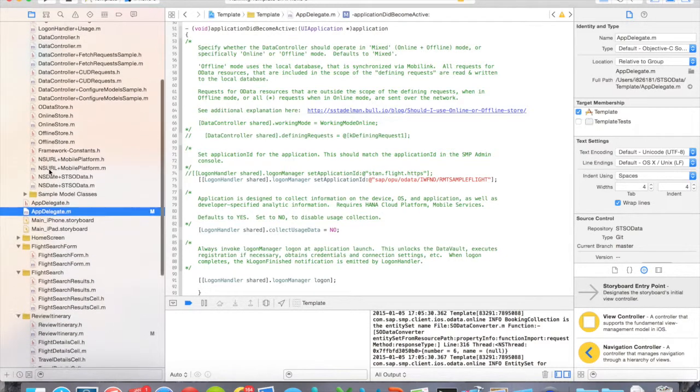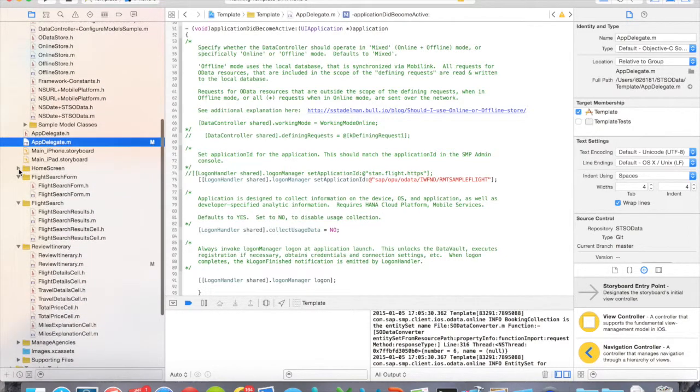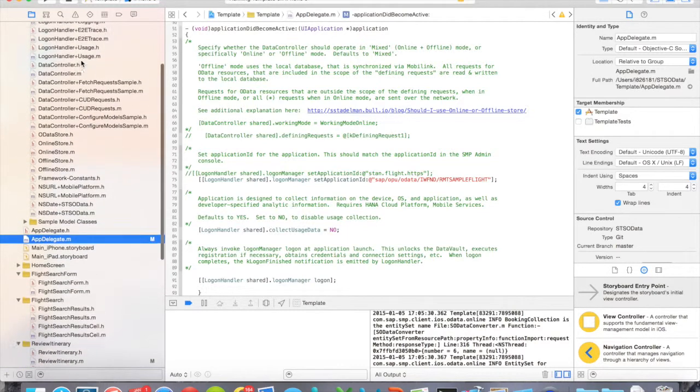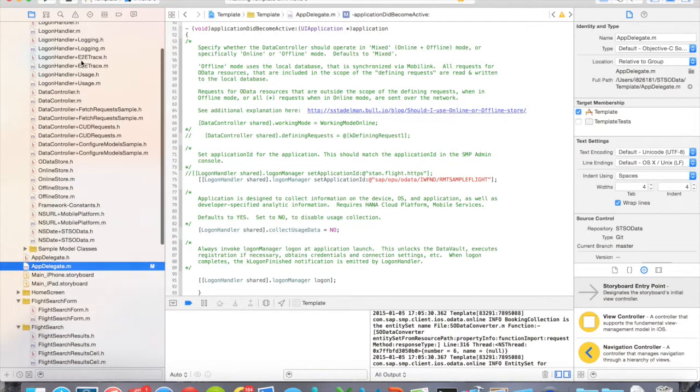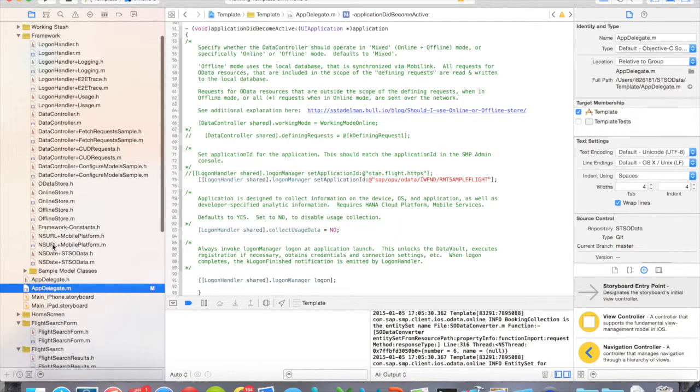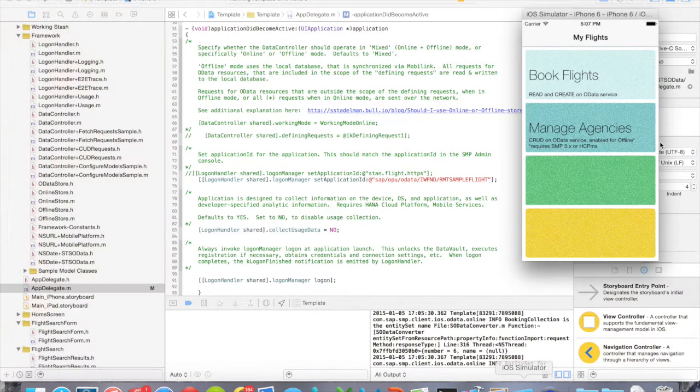And the rest of the application is the actual UI and navigation logic of the application, and it interacts with the framework components. So it's very easy to clone the application, take a look at it, see how it actually functions, and then take a look at the reusable MVC classes and see if they can be reused in your application. So, function-wise, the application in the first version had a read and create functionality on an OData service.